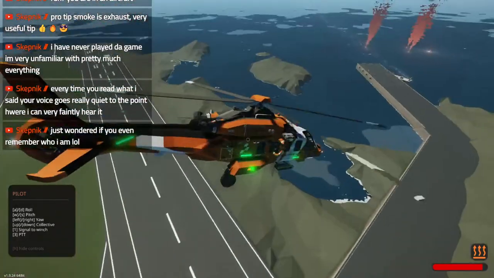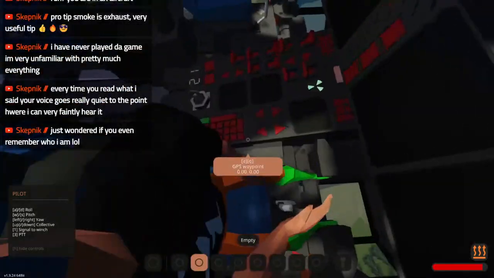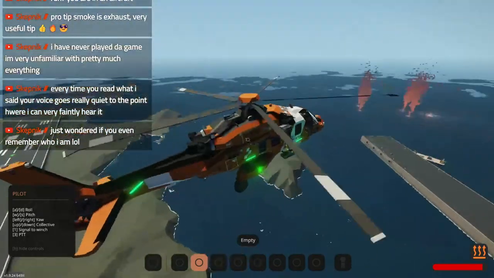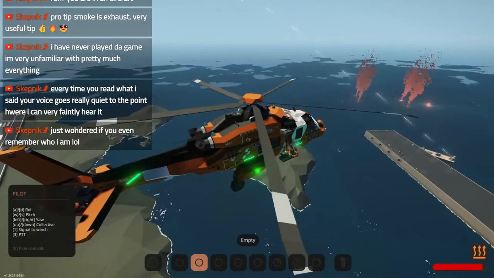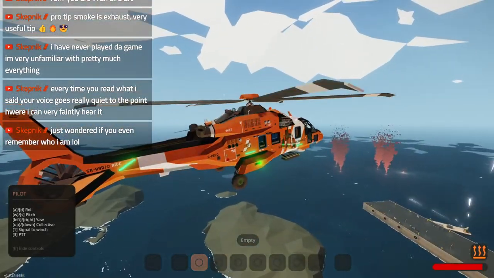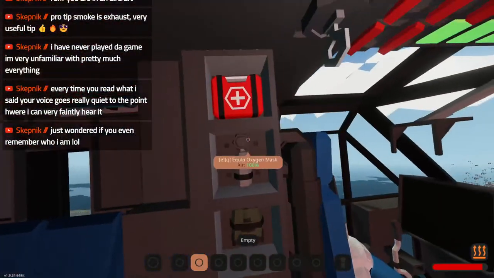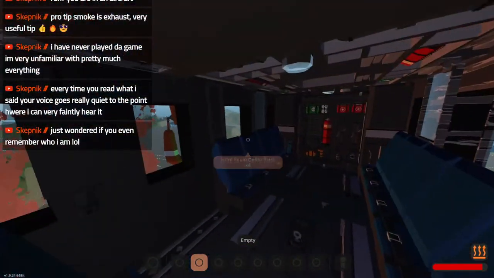Oh, God! Okay, mayday! Okay, we're going down. Okay, we need to fire the rest of the flares. No, we're out! Yeah, we might be out of flares. That sucks. Crud. Okay, no, we need to get out of here. Is there no parachute on this? Oh, there's no parachute. That sucks.